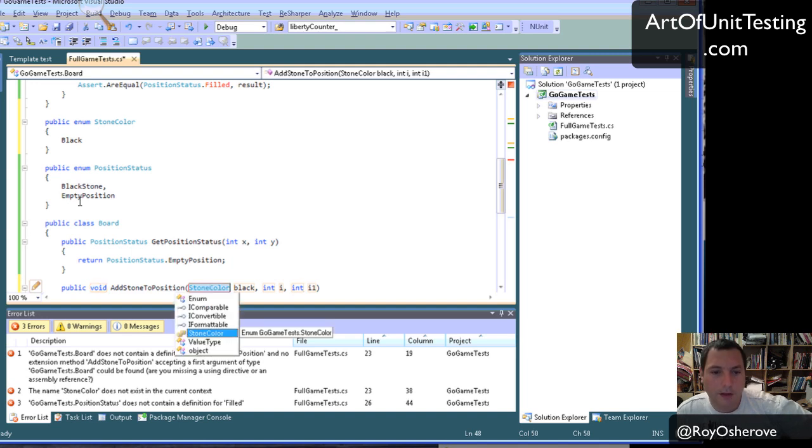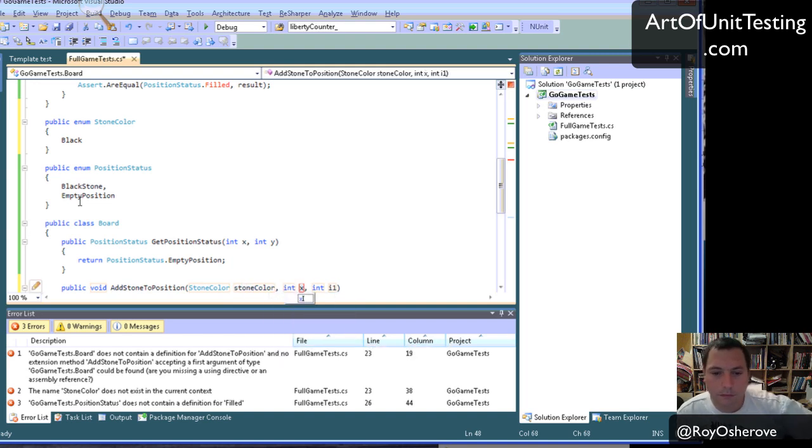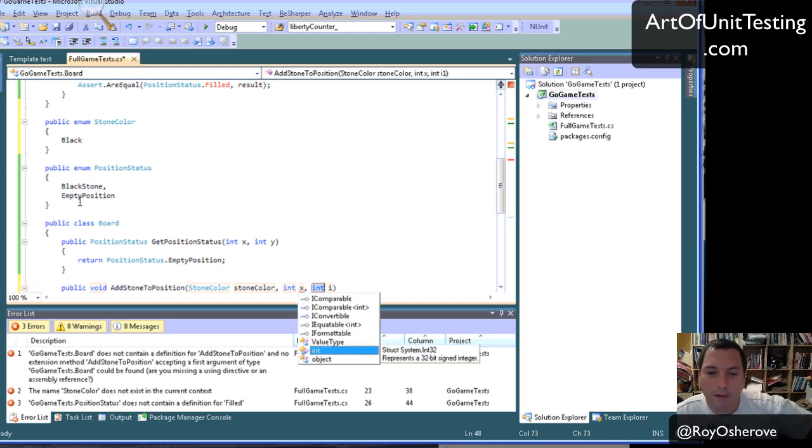So just click on, yeah, stone color. Into X tab. It's adding an I. I don't know why. I have no idea why. How do I skip that? Just press tab. I think it's just enter. Alright, cool.